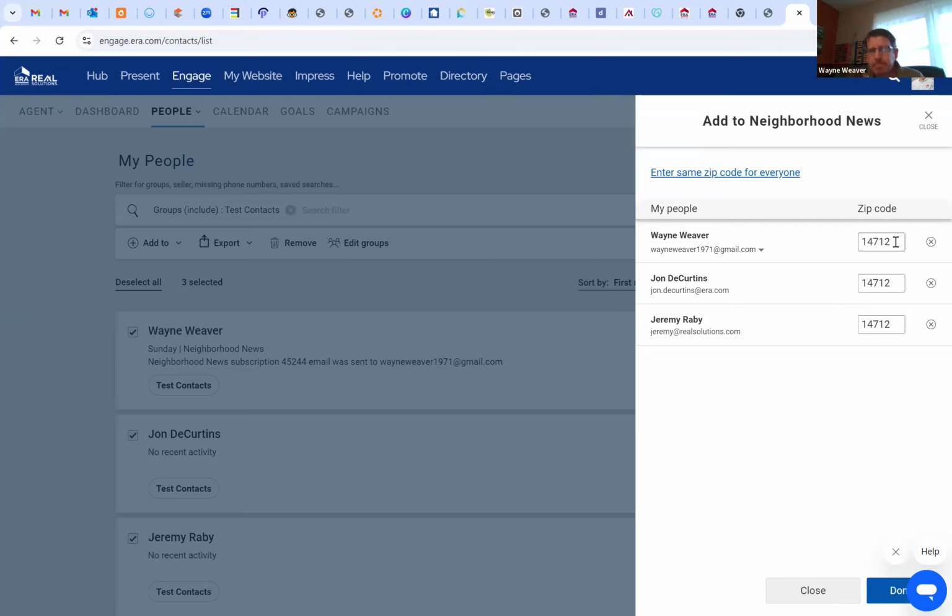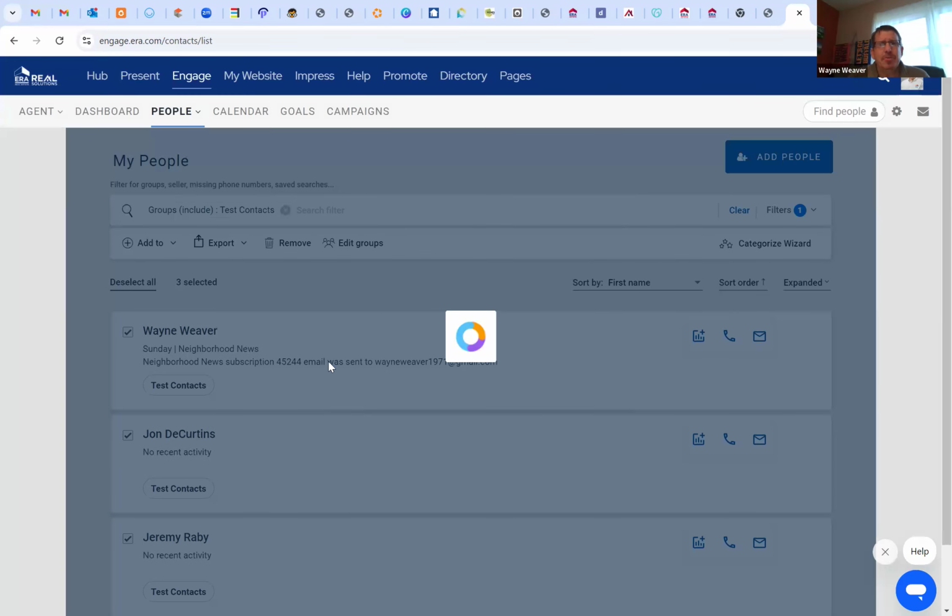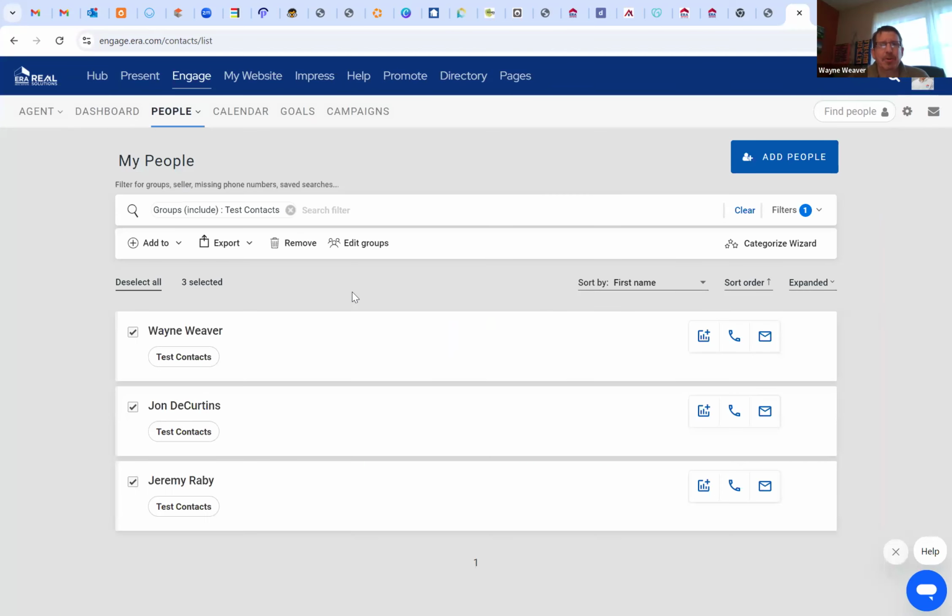If you kind of knew it, or again, to get something going out, if you're in a general area in Cincinnati or one of our markets, assigning one zip code to start getting something out there isn't the worst idea, maybe even until you go one by one. Because again, they can adjust it, they can change it, tweak it, whatever, if they choose to. But that's what happens when you go to assign a mass neighborhood news.